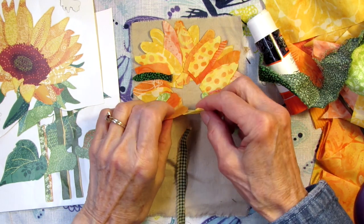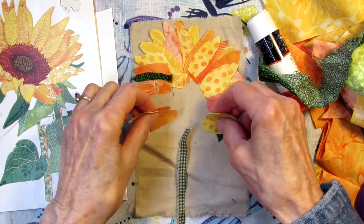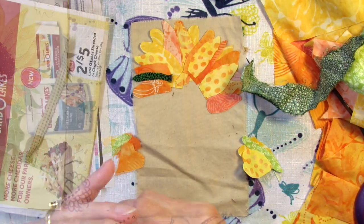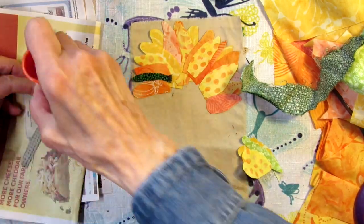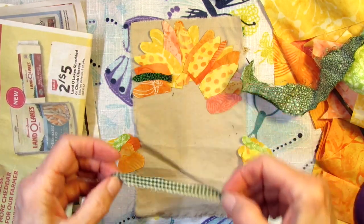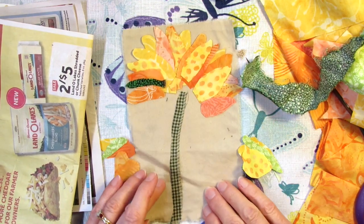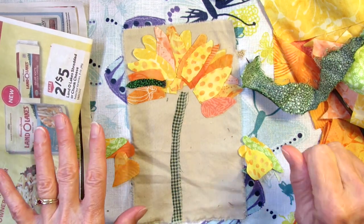All right, I think first I'm going to move these because these are going to be after. And then, let's see. Oh, I think this is the one that's almost done. It's okay, I've got another one. And then I'll do the leaves last. I'll probably put some stitches on the stem.